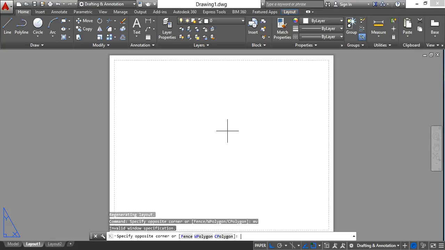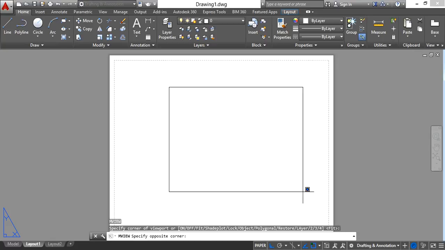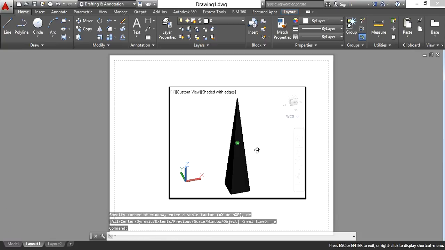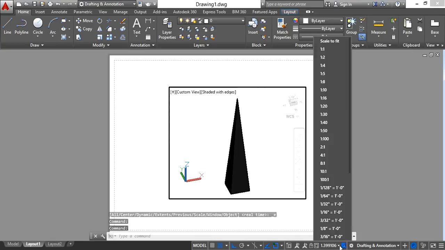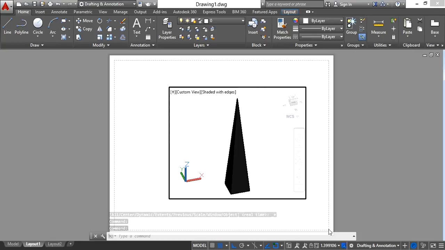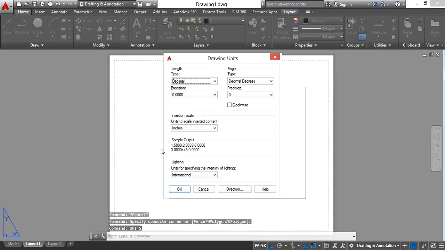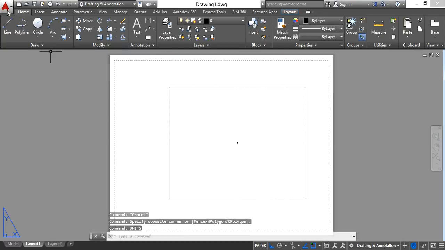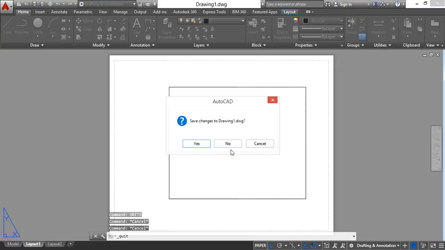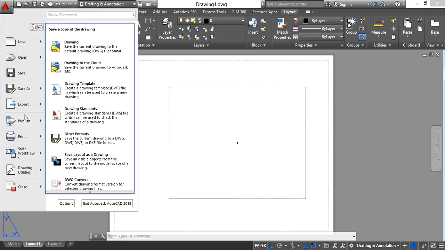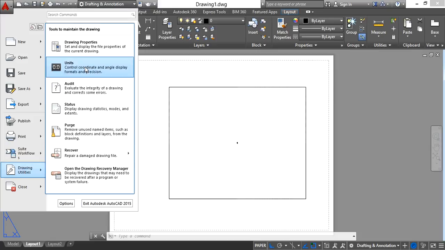Paper space allows you to see into your model space through a window basically. So there you have it. You can double click on the inside. There's more about this in session 4, and there's more things about the scale. This thing is going to make a difference. If you want to print things out, you want to check your units maybe, you can type units right over there. You can also go over here, the AutoCAD menu, where you can open new ones, save, open existing ones, save as, you can export, you can publish, and you can also check your units over here.